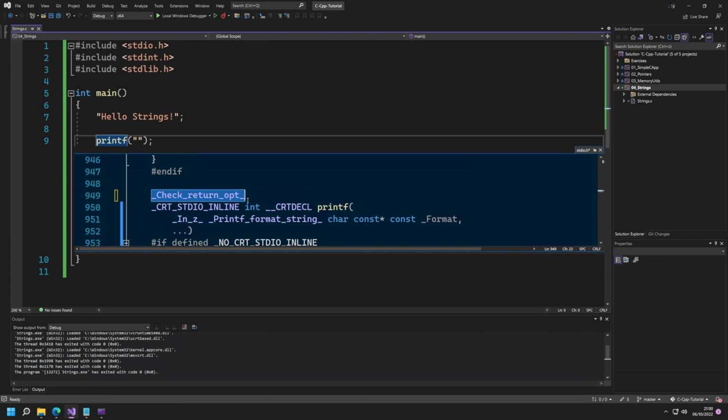Next thing we're going to care about is that integer. That integer is for the return value. So we know, okay, printf returns an integer. Did we use that integer? Well, we did not. And so we can basically skip over that and see that's fine. The next thing, underscore crt decal. This is the so-called calling convention. How that function shall be compiled.